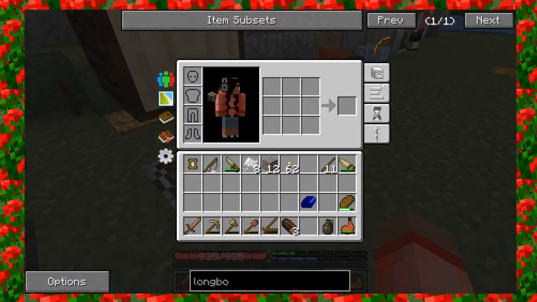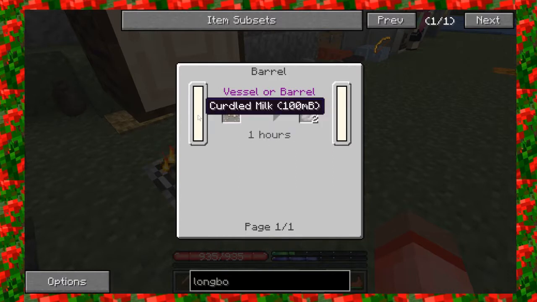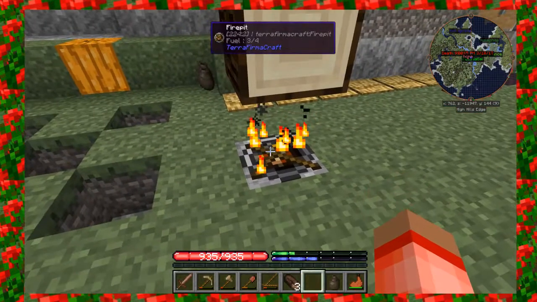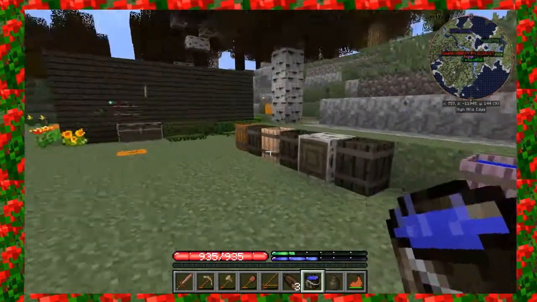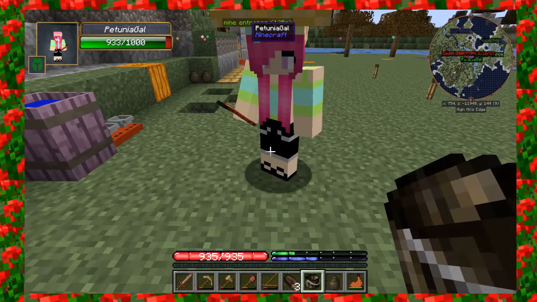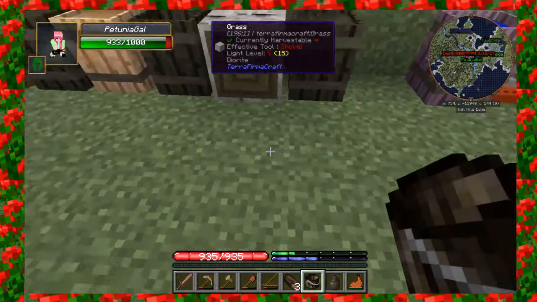Hold on, I'm going to try. Ah! Oh my gosh. Why does this not shift click out of here? Just get out of the thing. Okay. I'm okay. I'm fine. Hey, stop! Oh. Sorry. You ask for it and then you run away. Jeez. Thank you. You're welcome.